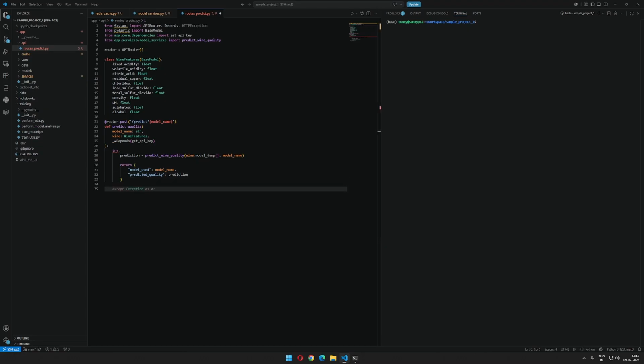Next, we will raise an exception if there is an error. Raise HTTP exception 400 over here when the model isn't found, here value error, yes, exception, then it is 500.